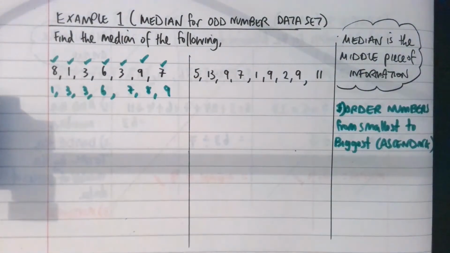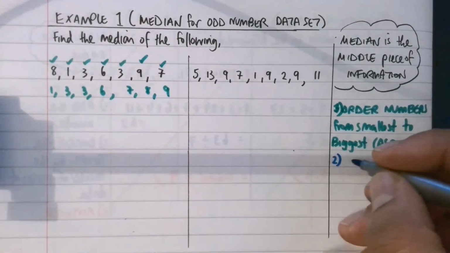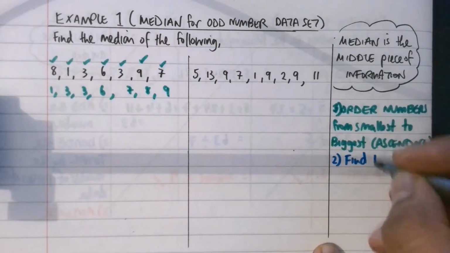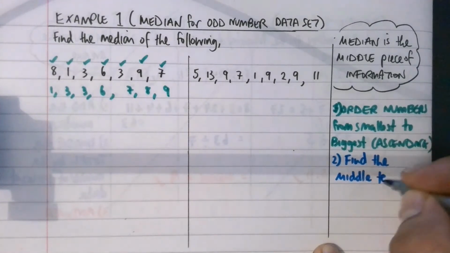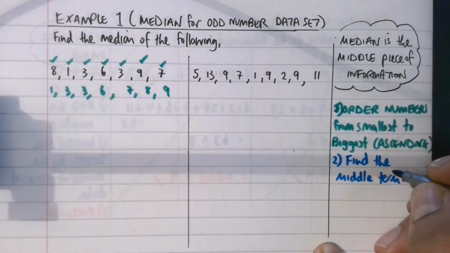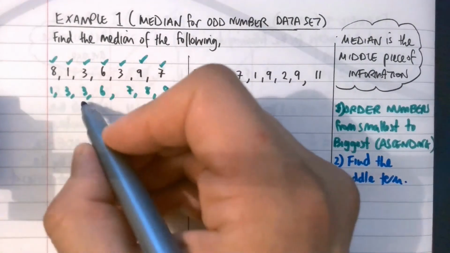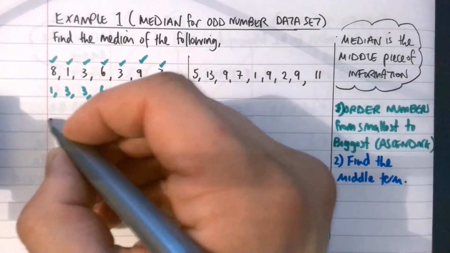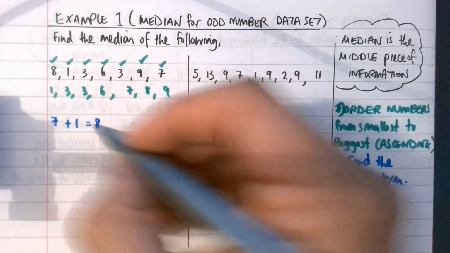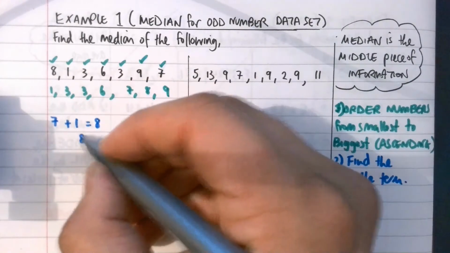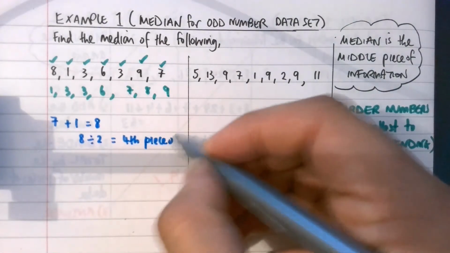Now the second step is to find the middle of that data set, and to find the middle you could do the first last method where you cross off the first term and the last term until you're left with the middle number, or you can just count how many pieces of data we've been given, and in this case it's 7. Now we're just going to add 1 to that to make it a little easier to find this middle number. So 7 plus 1 is 8, and half of 8 is going to be 4. So we're basically looking for the fourth piece of data in our set.